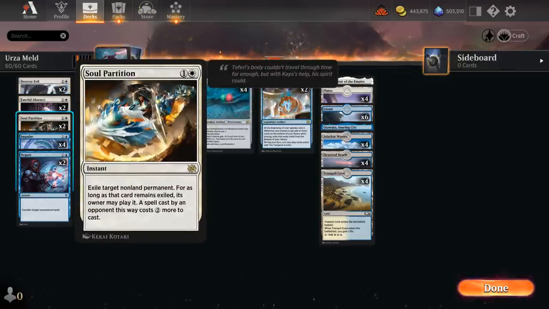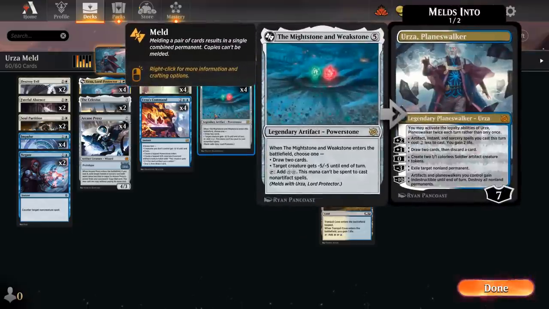Then also the new Soul Partition, which we can use to maybe bounce an opposing creature, make it 2 more expensive, but we can even bounce our own permanents with it and then replay them, at which point we don't have to pay the increased tax. So kind of view this as a white bounce spell, which is pretty unique. So it has a few interesting applications, like maybe we can bounce our own Mightstone and Weakstone and then replay it.